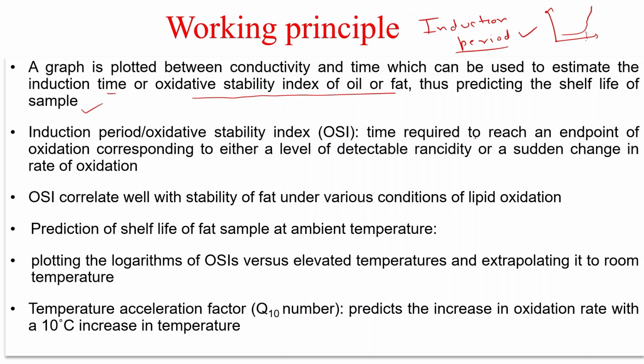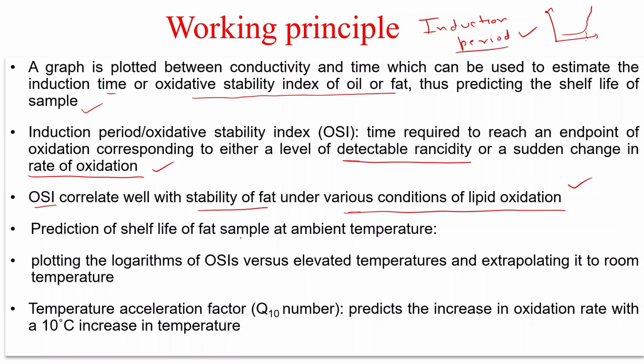Induction period is the time required to reach an end point of oxidation, corresponding to either a level of detectable rancidity or a sudden change in the rate of oxidation. So a sudden change will be there in the rate of oxidation. OSI, that is oil stability index, or the induction period, correlates well with the stability of the fat and the various conditions of the lipid. It has been reported that the induction period of the oil stability index correlates well with the stability of the fat and the various conditions of lipid oxidation.